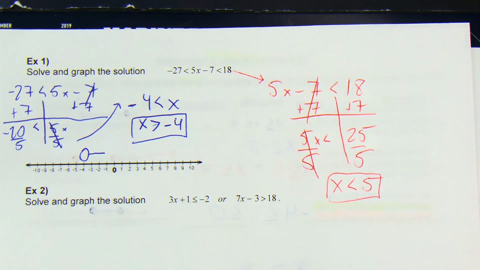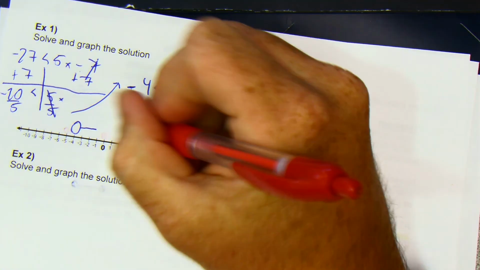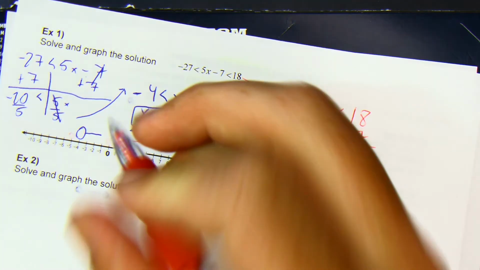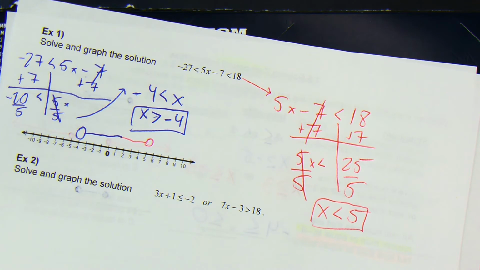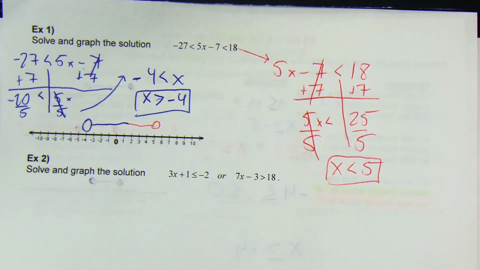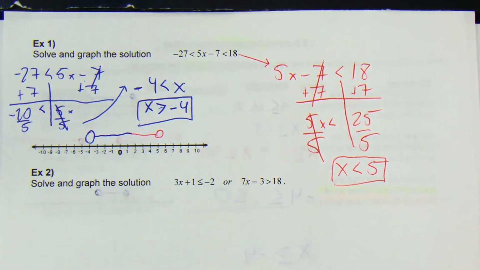point this way. Okay. Next, I want to go to 5. I want to do another open dot at 5. And my arrow is going to go the other way. And that is because it is a less than. So anytime there is a less than, my arrows should meet in the middle just like that. Okay. That is the graph for this equation. So as you guys can see, I split it into two separate equations and then I solved them.